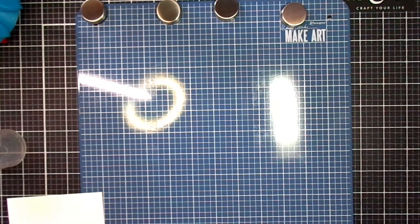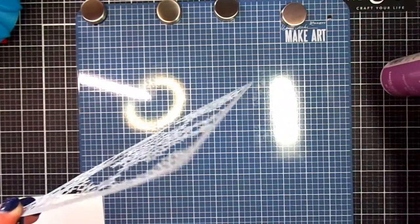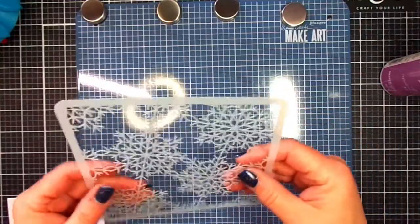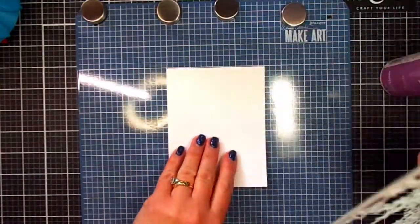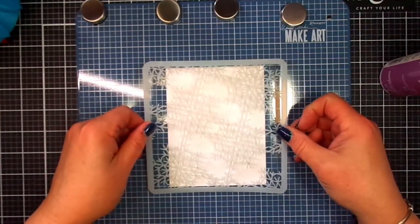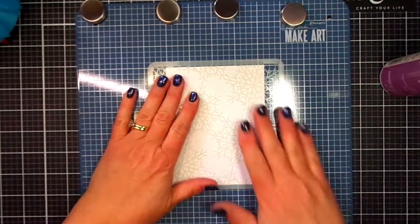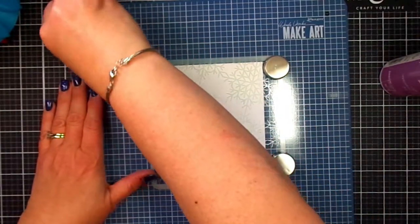And you want to give it a second to dry. That is another tip when you're using Pixie Spray. It is very tacky, and you just want to give it a chance to dry because it goes on a little bit wet. I mean, not like wet like water wet. So then you take your paper, and I'm using the Wendy Vecchi Make Art Station that my sweet friend Stacy sent me. And I'm going to line the stencil up. Now, if I need to trim this paper later, I will. And I'm going to use my magnets that came with this and get that down.